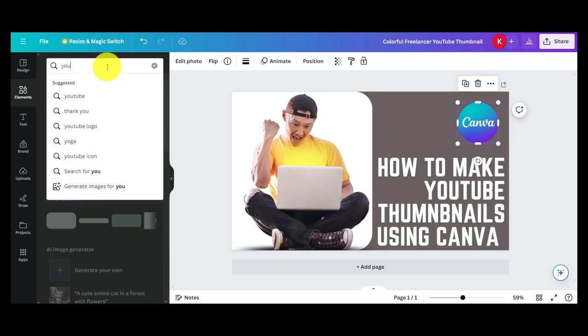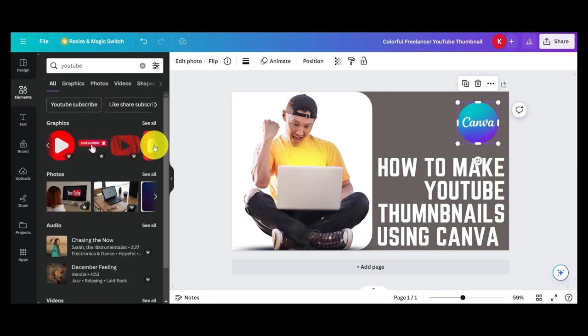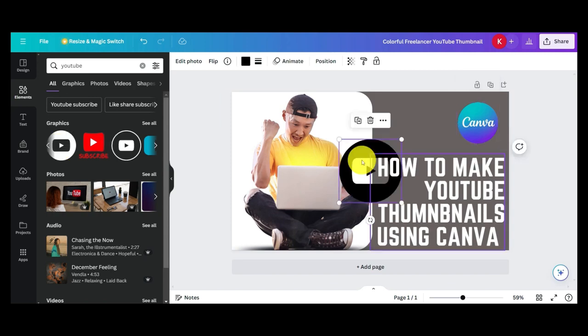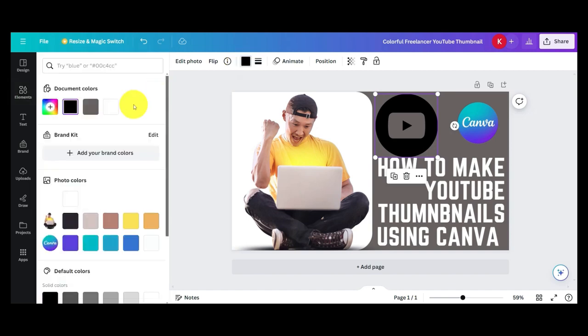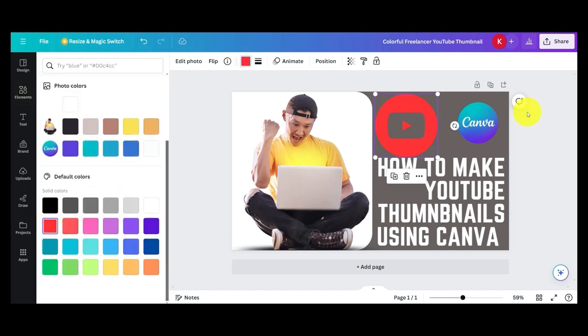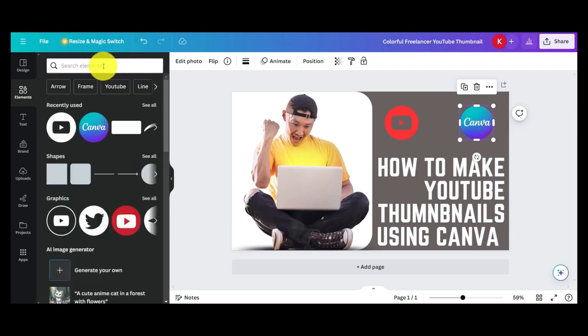Then I'll be choosing the YouTube logo. Here you go. We can change its color also, so I'll be changing it to red. Now I'll be searching for an arrow.